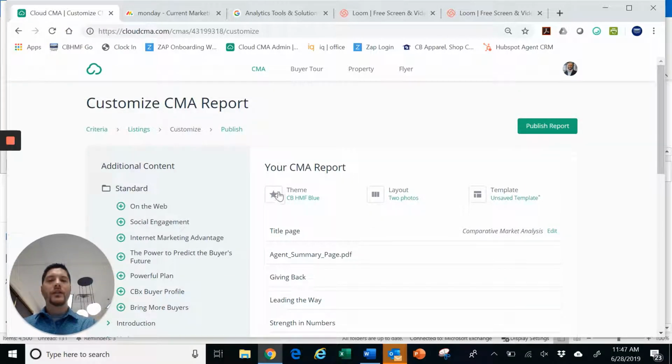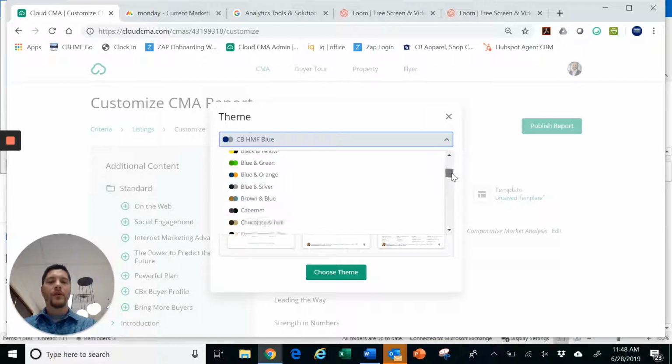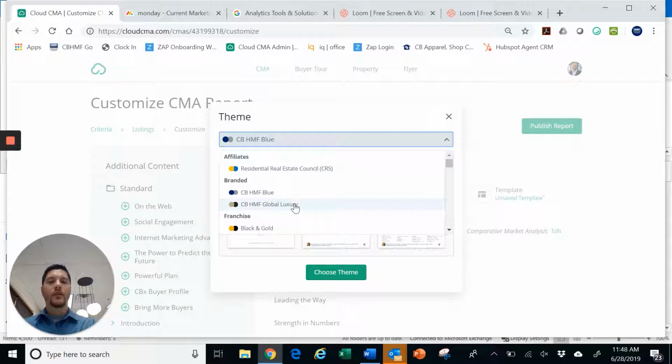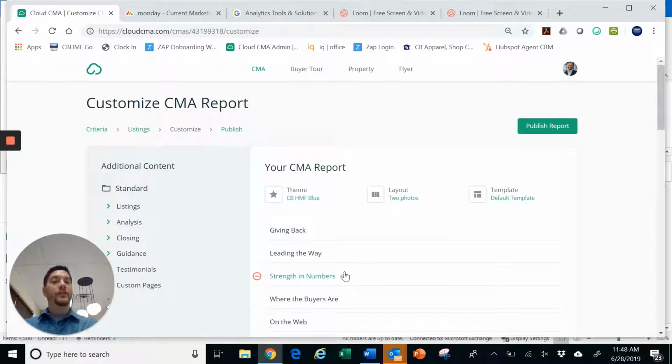The very first thing you need to do is choose the theme. And we've got 2 to choose from. So if it's global luxury, we have a global luxury theme, and that is the CVHMF Global Luxury Theme is what it's under. Okay. Otherwise, it would just be the CVHMF Blue. And choose that theme. So again, global luxury, anything 500K and up, you can promote with global luxury. I would make sure that the listing itself meets the criteria, and that's something you can go over with your broker.